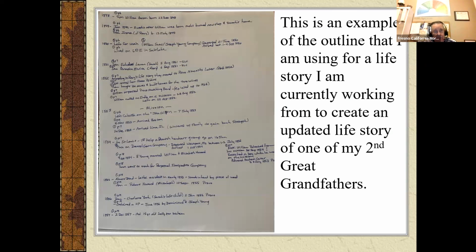And you notice I do it by year in this case, because we know so much. I can put down something practically for every year. And so this gives me something to write from. I check these things off as I go to them, but I'm also still looking for more things to fill in the gaps, because believe me, I have more than what's written here. These were just some main facts that I gathered at the beginning, and then I've found more things. But I create an outline to work from.